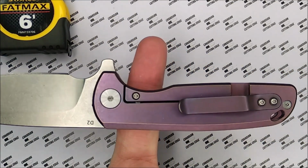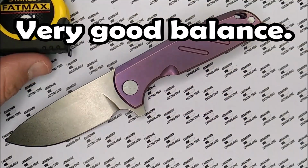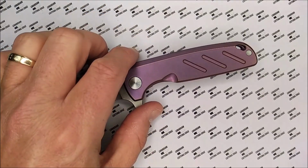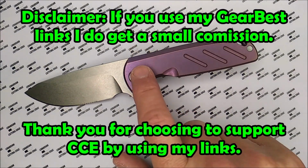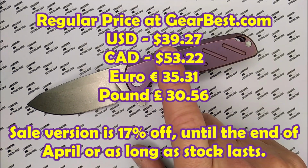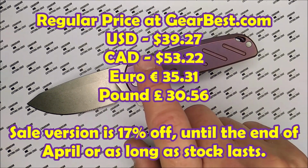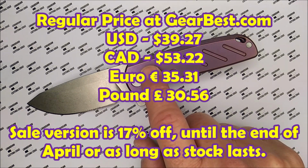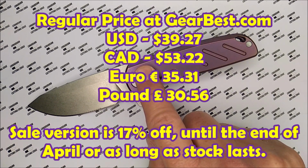There we go, the first time out, right where you want it to be. Very, very nice indeed. Let's do the prices first, and then we'll do the pros and the cons. In American dollars, this at GearBest is $39.27 right now. I bought mine at full price. In Canadian dollars, that's about $53.22. In euros, $35.31. And British pounds, it's just about 30.5 British pounds.